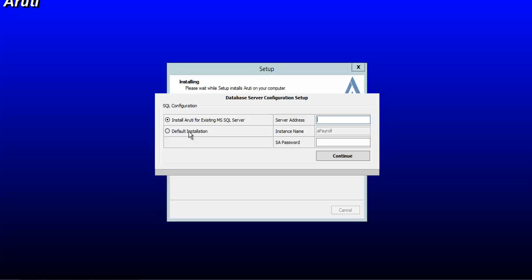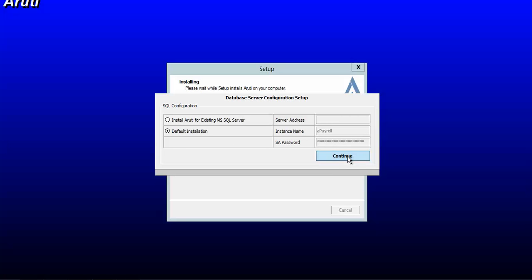By default, we also recommend this option if you are not having any existing MSSQL or you don't have your own. For those who want to try the software, evaluate, you can go with this. Very few big organizations who have their existing SQL would like to go with the other option. Whichever be the case, you can go with this. So for the purposes of this video, we are going ahead with this. We also recommend this option, but if you have some preference, you can choose the other. So here we go, we will go with default installation.